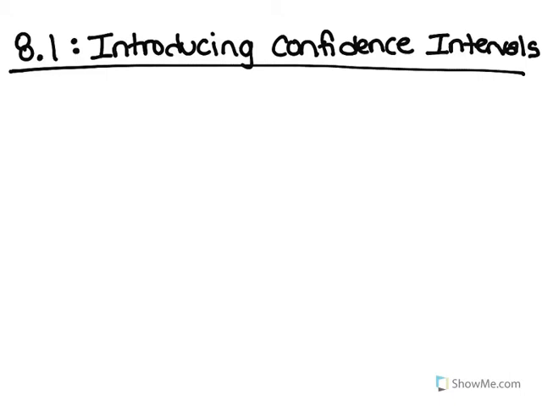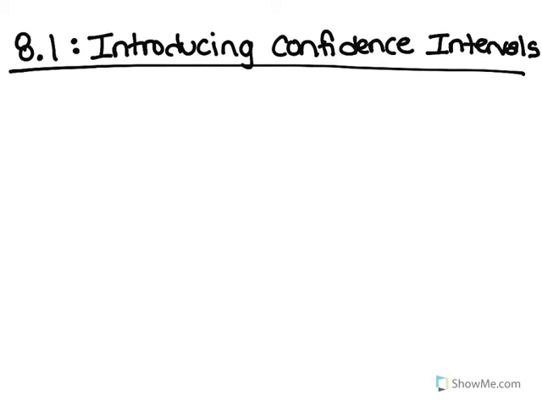8.1 Introducing Confidence Intervals. This section is going to piggyback off of Chapter 7, where we looked at the sampling distribution with sample means and standard deviation. In Chapter 7, we looked at taking pieces of the population to make an educated guess about how close we should be to our population mean by using samples of the population.